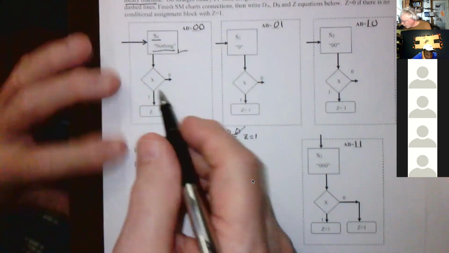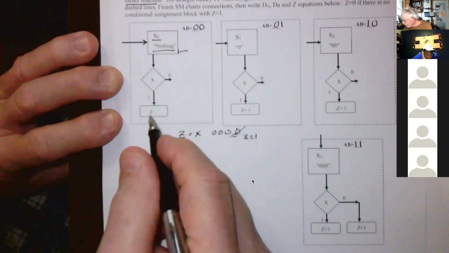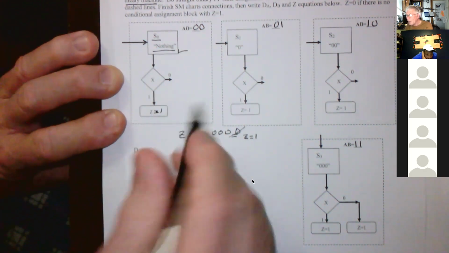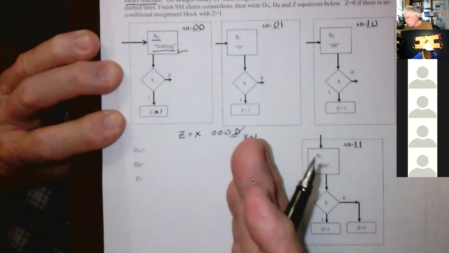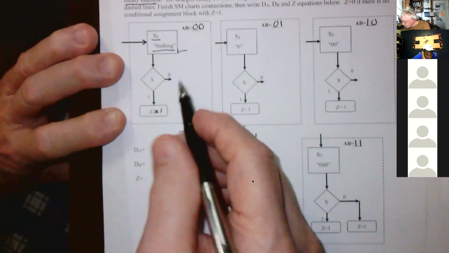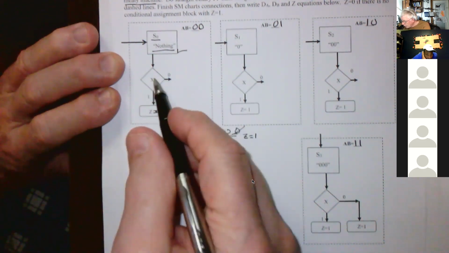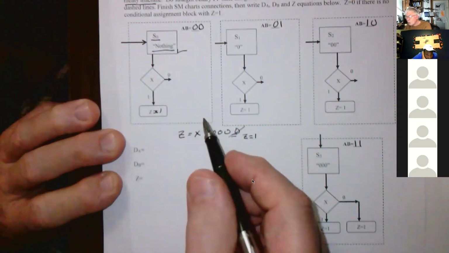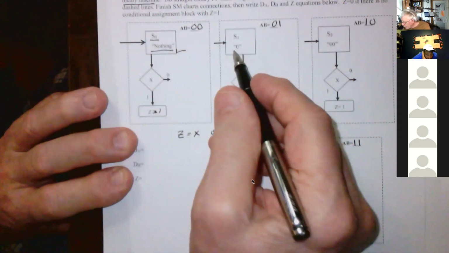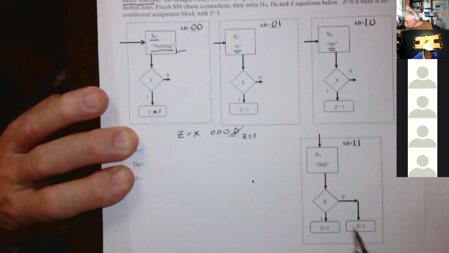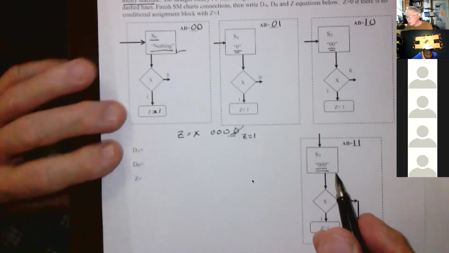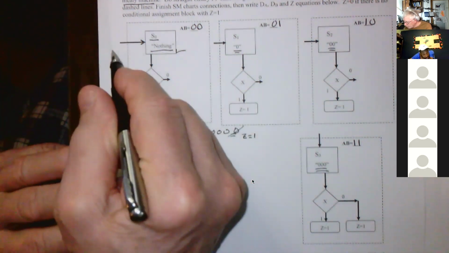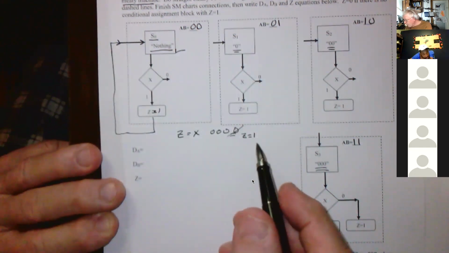All right, so here on a 1, of course, we're going to output Z, which means Z equals 1. We don't write that in, we just write Z if it's going to be 1. And if Z does not appear, then it means it's 0, okay? So if we get a 1, where should we go? So what are we trying to keep track of? So here we have nothing, here we have 1, 0, here we have 2, and here we have 3. So we're keeping track of zeros. So we're just going to go back to S0. Yeah, always, the first one.